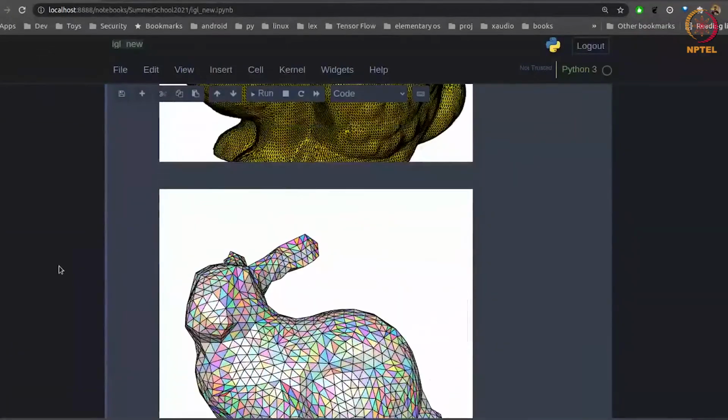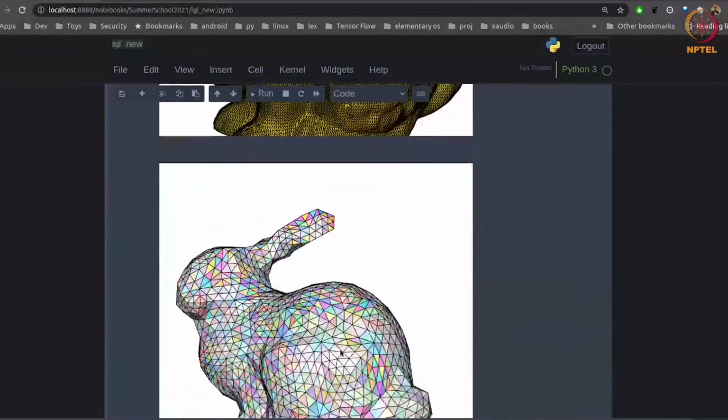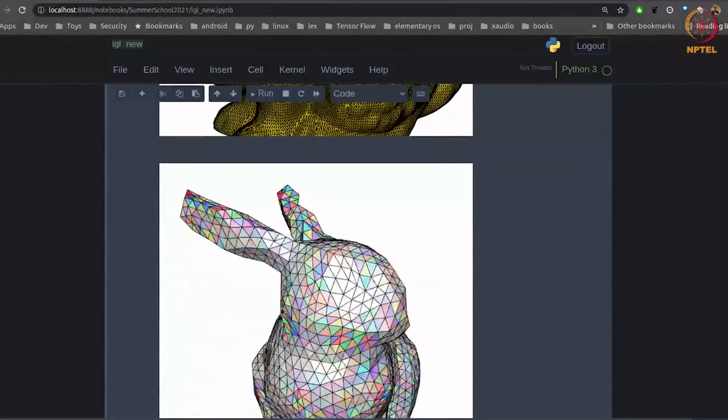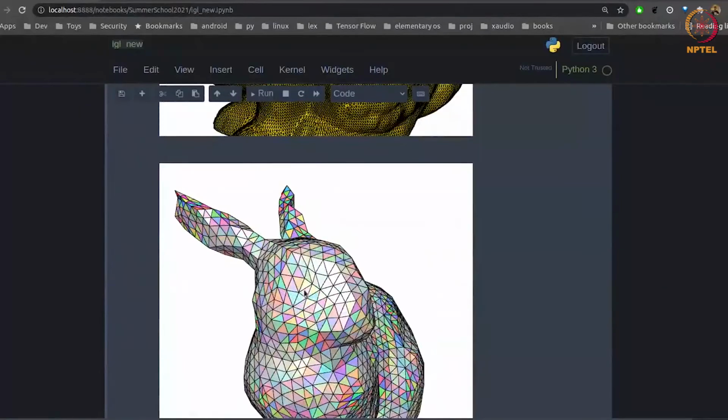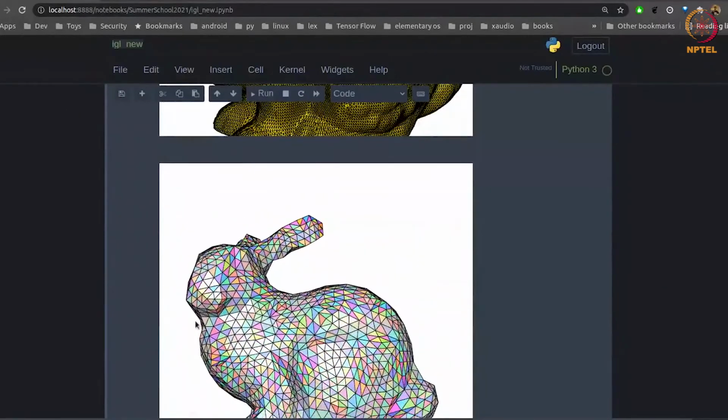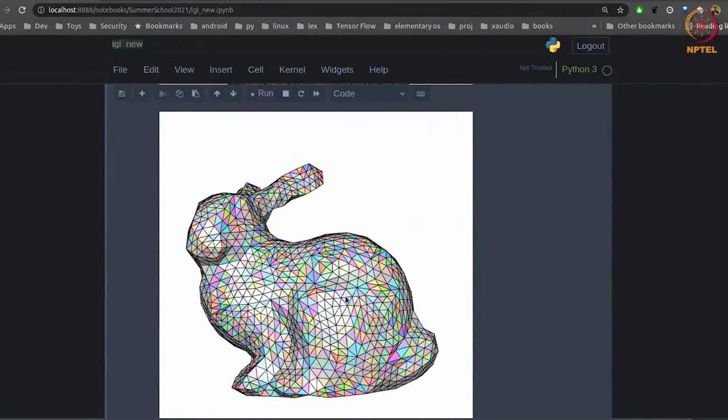Sorry, this was the original one. Now we look at the decimated one. There are some more facial structures now that are visible. It has become a little bit sharper. And these are the angles for different triangles. There are some sections of uniformity and some sections that are varying.